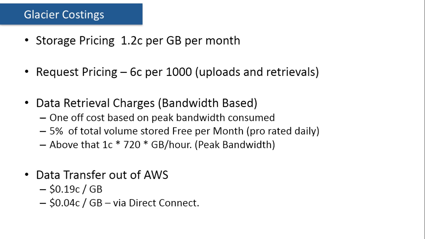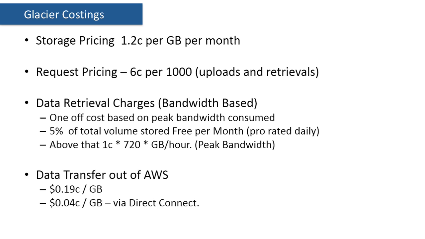And finally, there's the data transfer out of AWS. There's 19 cents per gigabyte if you're transferring out in a standard manner, or if you're connected via Direct Connect, that cost in Australia is a flat rate of 4 cents per gigabyte transferred out. I highlight though that that's not outside of Glacier, that's out of AWS. You may do a retrieval from Glacier and elect to put that data into S3, and the data transfer out of AWS therefore doesn't occur. You don't incur any charges for that.